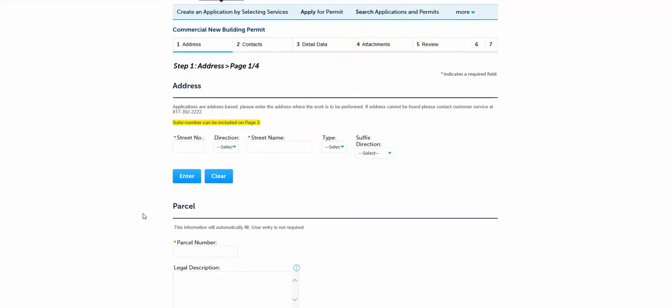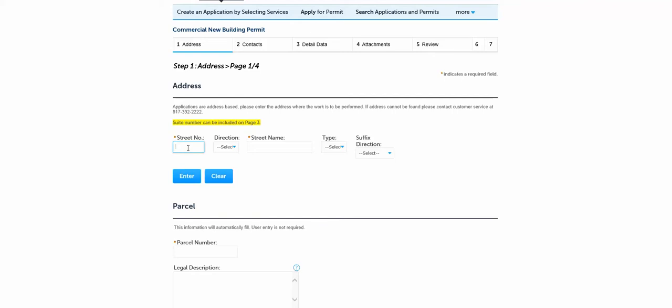We are now in the permit application for new commercial building permits. For the instructional video, I will use the City of Fort Worth City Hall address information for the address and the parcel data.